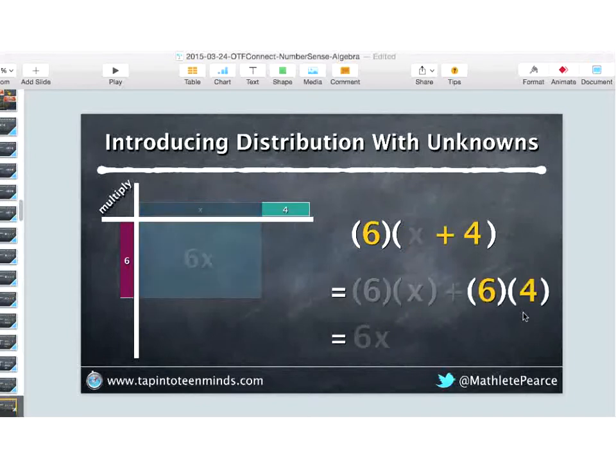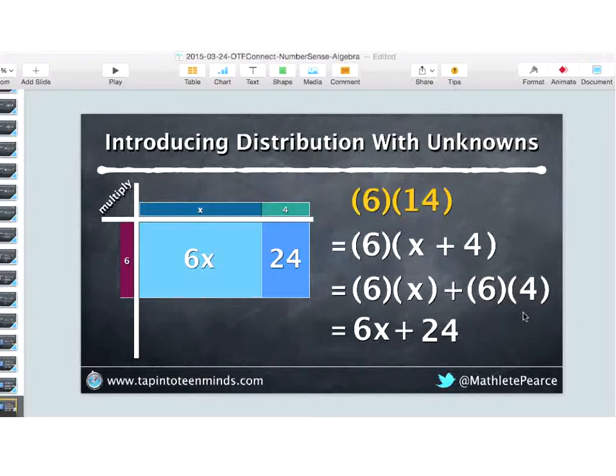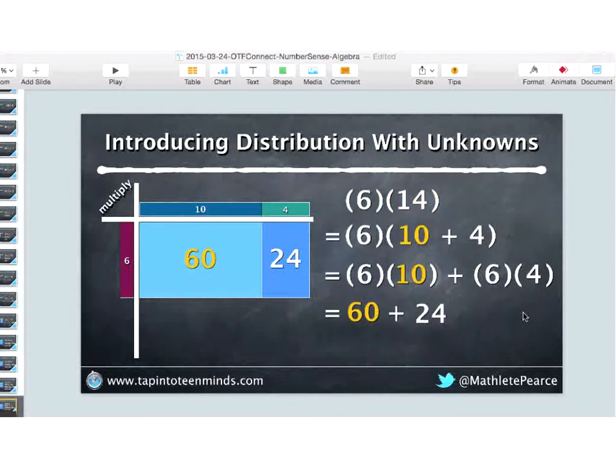And then finally, that 6 times 4 gives us our 24. 6 times 4 is 24. So we get a total. Pretty easy stuff, right? Now, what I'll have them do at this point is think back and double check their work. If they were to sub in 10, they end up getting a final answer of 84. So really, really easy stuff, okay? So they're getting into it. They're not really overwhelmed here. They know that the answer is 10.